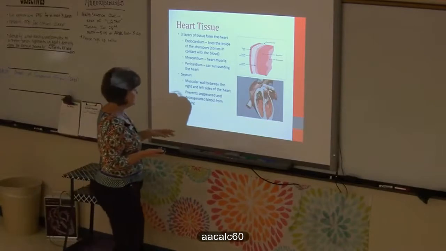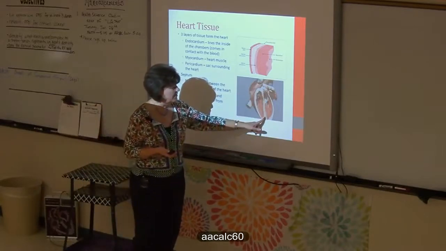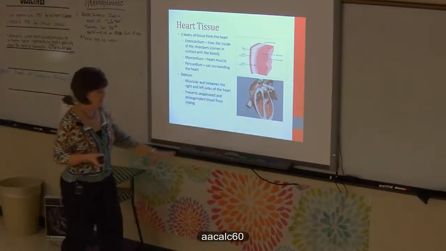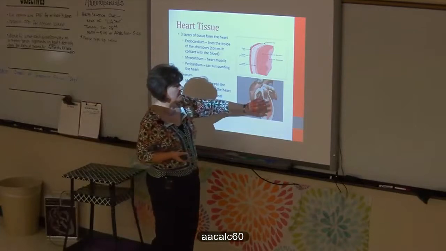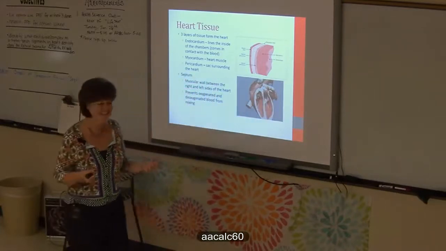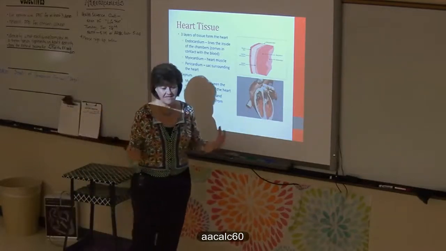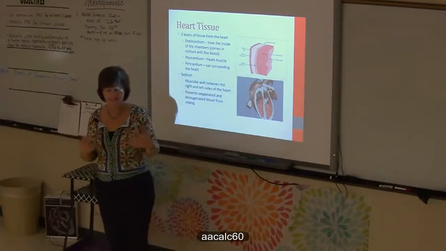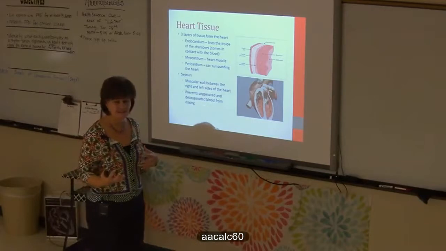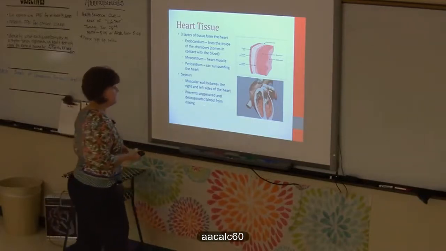Then the septum is this muscular wall, you can see it white there on this photo, that separates the right and the left sides of the heart. And that's what's going to keep your deoxygenated blood from mixing with your oxygenated blood. Think about it for a second. If I'm mixing my oxygenated blood and my deoxygenated blood all the time, what am I sending out to my body? I'm sending out a half product, right? It's not good blood. It doesn't have enough oxygen in it to support me the way that I need.